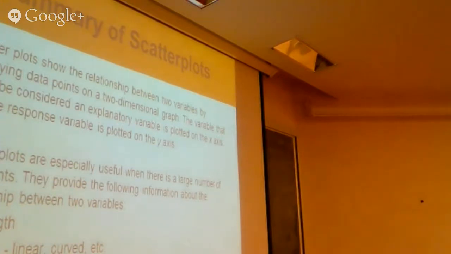Later on in the semester, when we look at other kinds of correlation, we look at something called a monotonic relationship. It's not a line, but it's more or less when things go up. So look for that as well. Direction: is it going this way? Is it going that way? And are there outliers? So those are the four key things that a scatter plot gives us when we're looking at the relationship between two continuous variables.